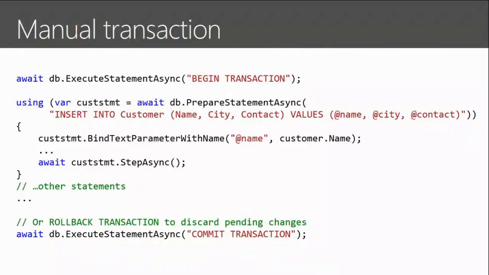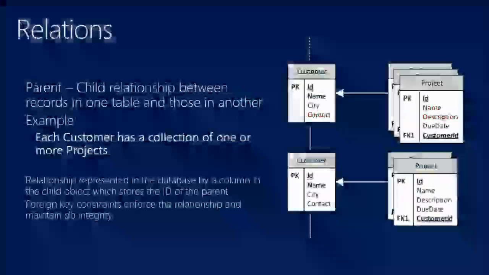So to do a manual transaction, very simply, you just execute the begin transaction statement, and then you do your statement. There's only one statement being executed here, but clearly where we say other statements, you'd have a bunch more as well. And then later on, you execute commit transaction. In actual fact, begin and commit is sufficient. You don't need to put the word transaction. That's the long form of the command, but that's all you need to do. And everything is then wrapped in your own manual transaction. So that's nice and easy.